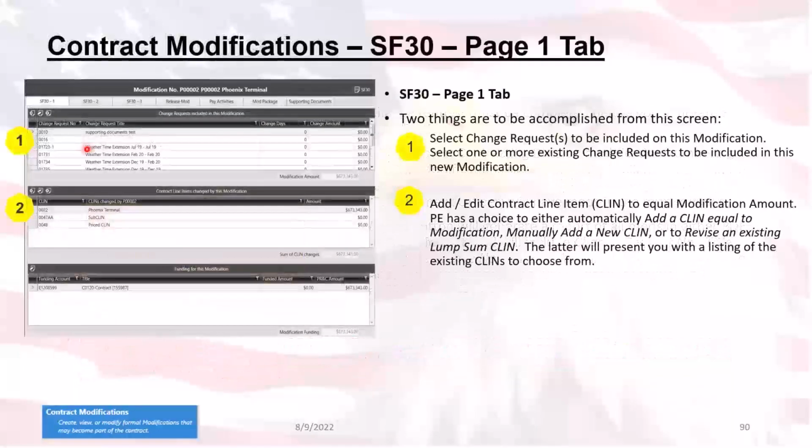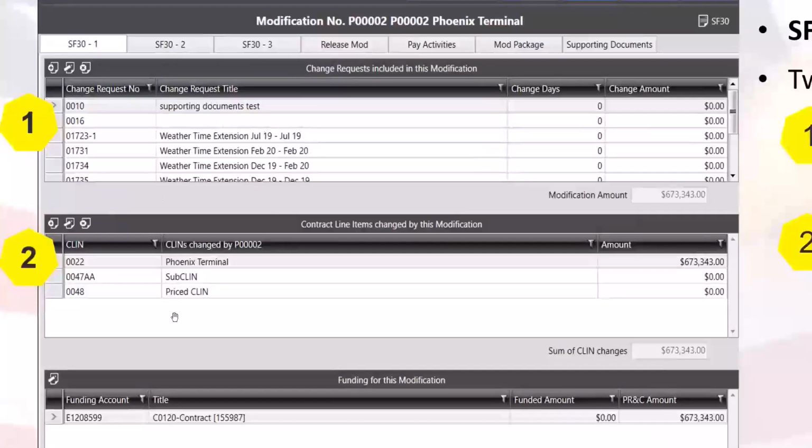All right, so when you open up a modification by double clicking on it or clicking the add button, the first thing that's going to show up is the SF30-1 tab. Let's go ahead and zoom in on this so we can look at this a little bit better. Now, nothing will be in any of these when you first add a modification. If you need to, since it's the first one, you're going to click on this add button over here to choose the change request. It's going to bring up a list of all of the change requests that are available and have not already been linked to a modification. Now, there's going to be a checkbox off to the right that is going to be checked, and you can then select that change request, click OK, and it will add it to here.